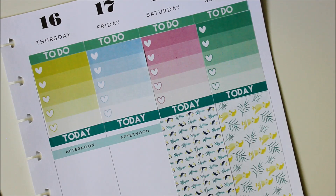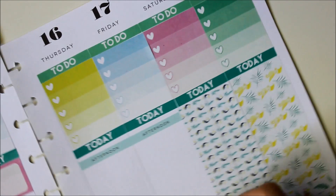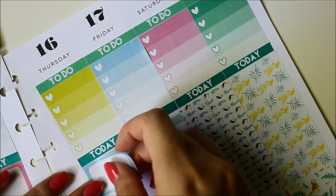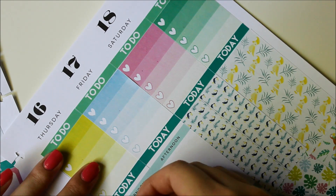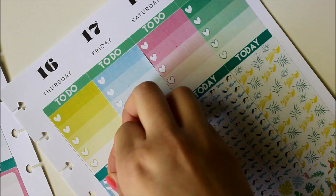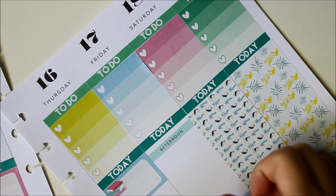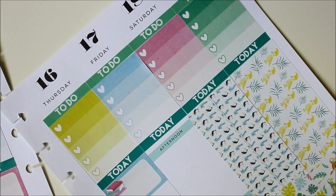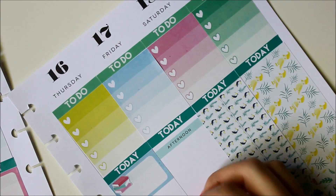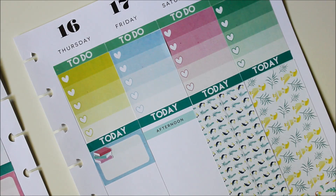So then Thursday, I'm planning on driving home on Thursday. But first I do still want to put down a box to study, so I will do that. I'm planning on driving home, and that is going to take quite a while too, so I'm debating if I should use another half box for that — yeah, I think I will. And I do have this little car icon here that is part of the kit, and we'll just stick that down. The main reason I'm using this half box instead of one of these flags or teardrops is just because I want to make sure to cover up that header.